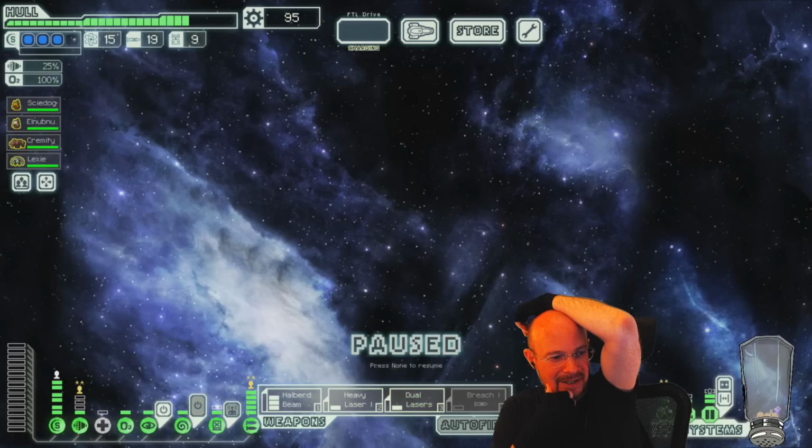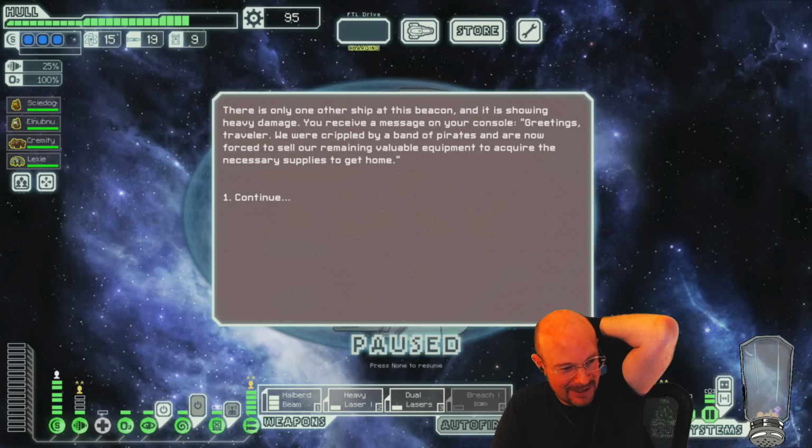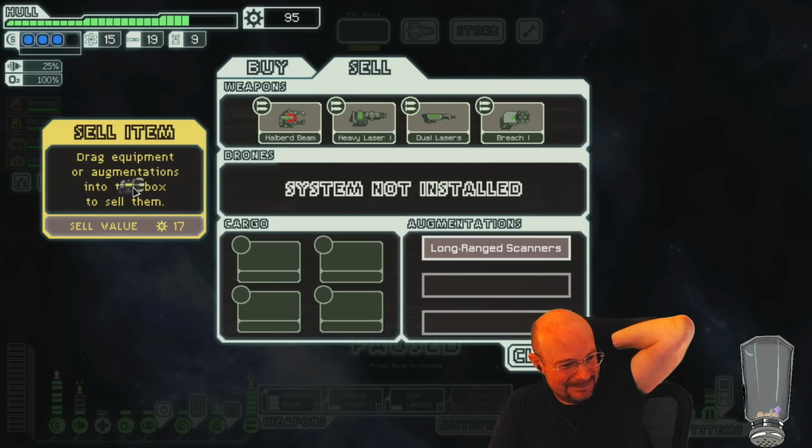I'll have you know we speak the absolute besterest English in the Ingerland. British people need to learn talk English right like white Jesus intended. White Jesus, that's right. Let's get rid of the ion stunner.